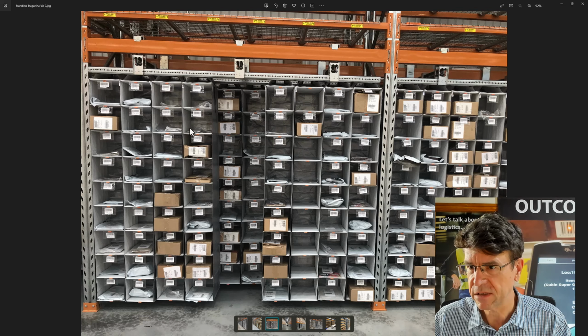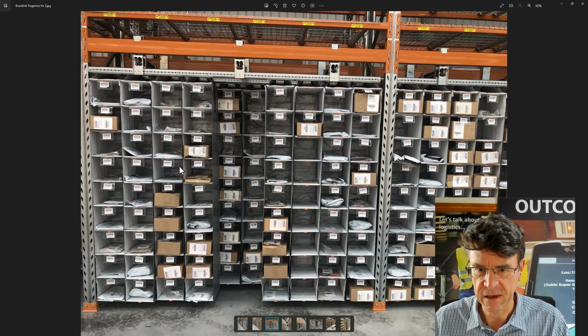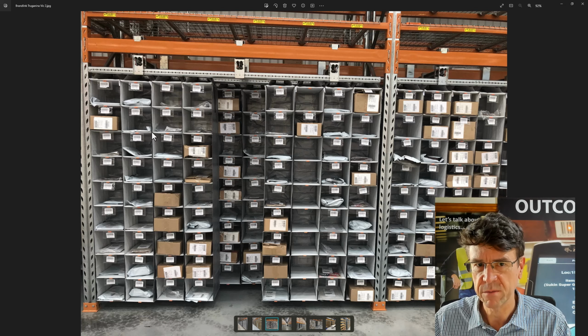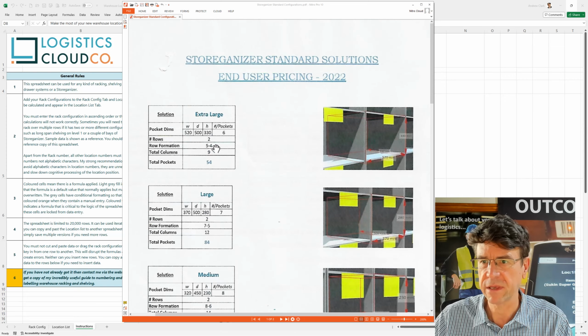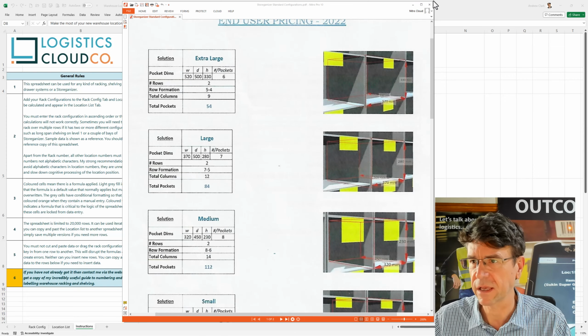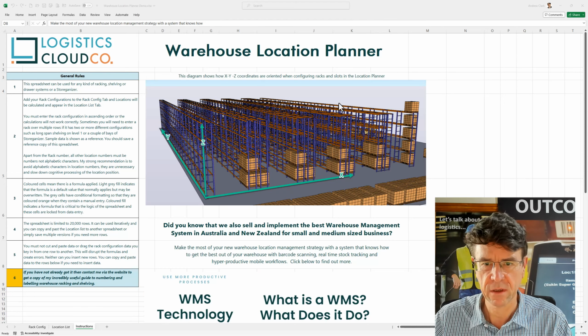It is quite expensive, but there's nothing else that does what this does, and it's way cheaper than using a mezzanine floor. So it allows you to use the height of your building, still have lots of shelving underneath your pallet racking above. Now, that is the Storeganizer, and it comes in various sizes and dimensions. There's a bunch of standard sizes. You can get customized designs as well if that's what you need.